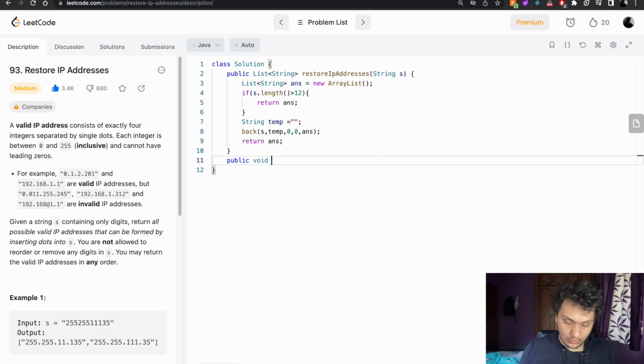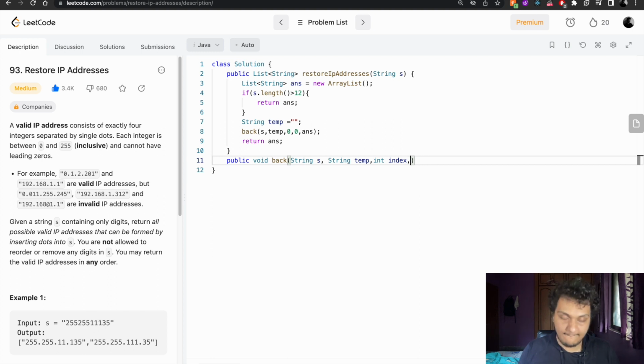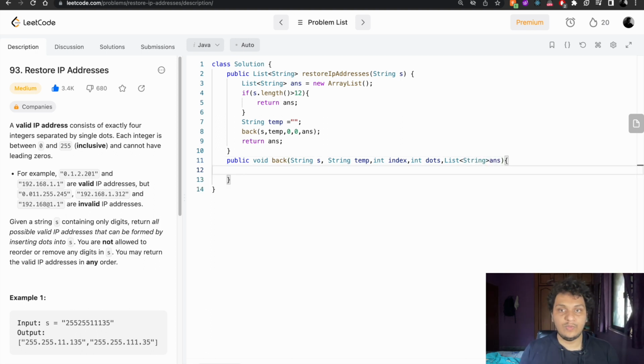So the function name is back, and the first variable is a string, I will name it s, and another variable is temp, and another is an int which is index, and another is dot, and another one is a list of string answer. Okay, we created it.